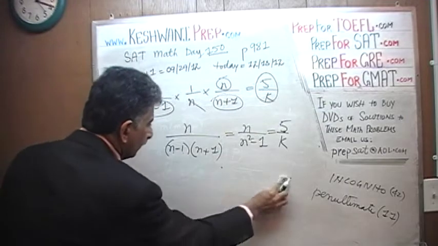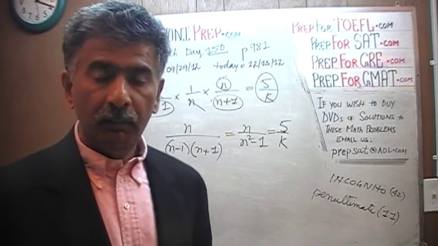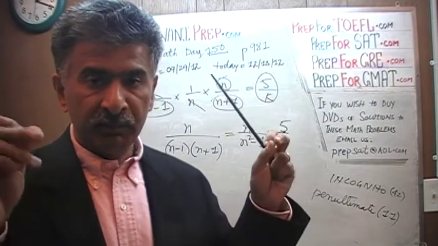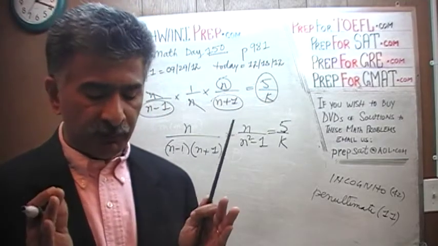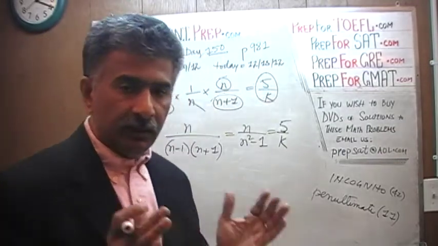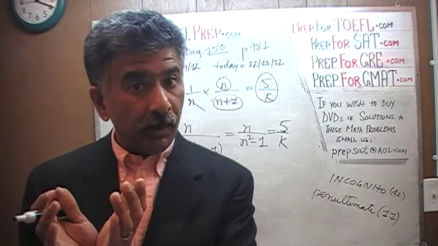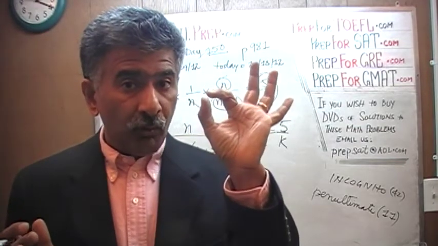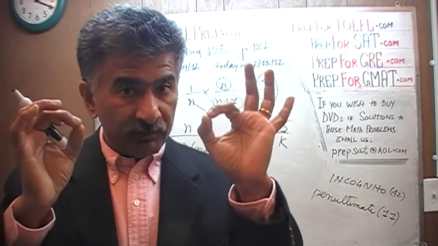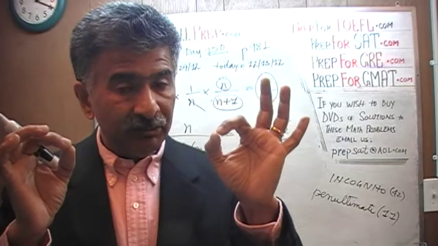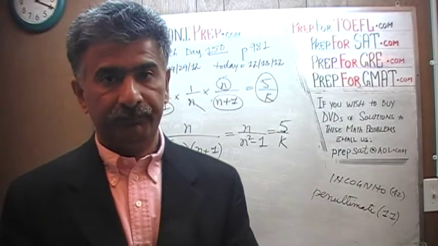And now we're going to play a little dirty trick. We're going to do it the quick and dirty way. We're not going to solve this problem the algebraic, theoretical way. We're just going to keep it simple. Listen very carefully. When we are told that this particular fraction equals this particular fraction, then if you force the numerator of one fraction to be equal to the numerator of the other fraction, then the denominator of the first fraction would have to be equal to the denominator of the second fraction. It would have to be.